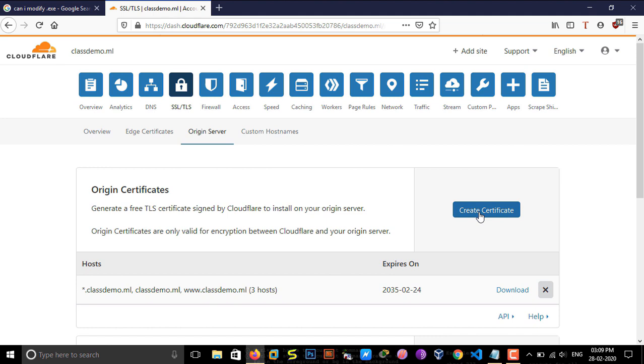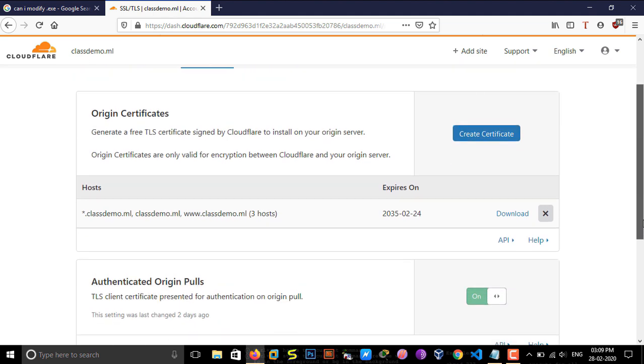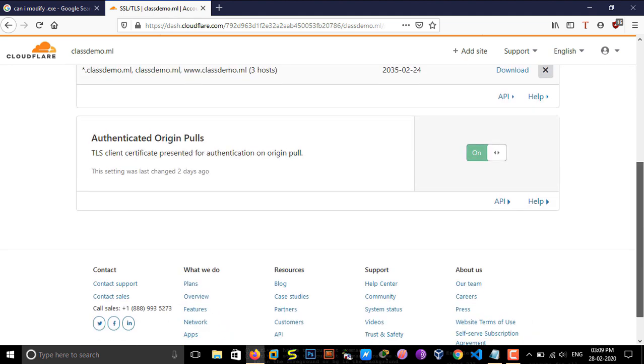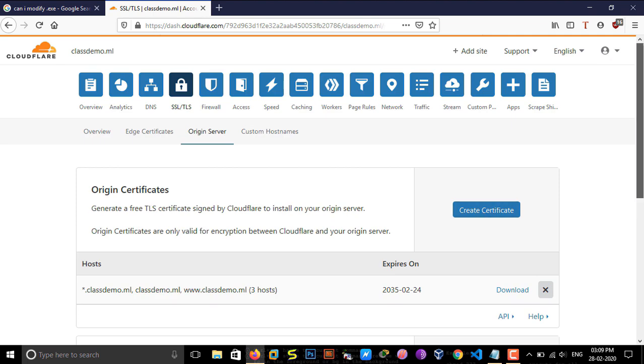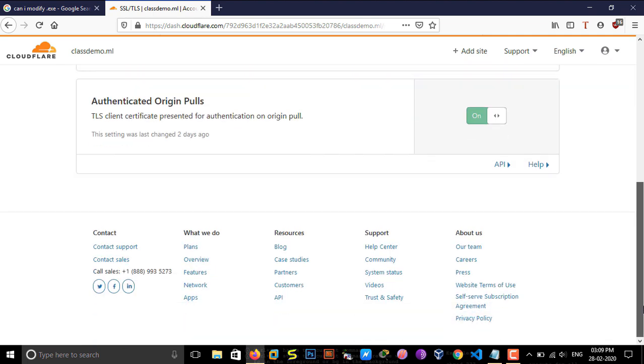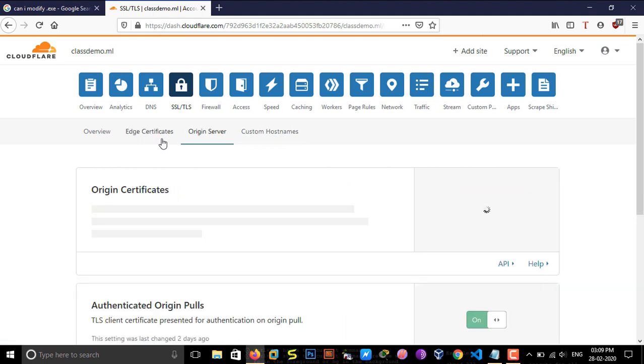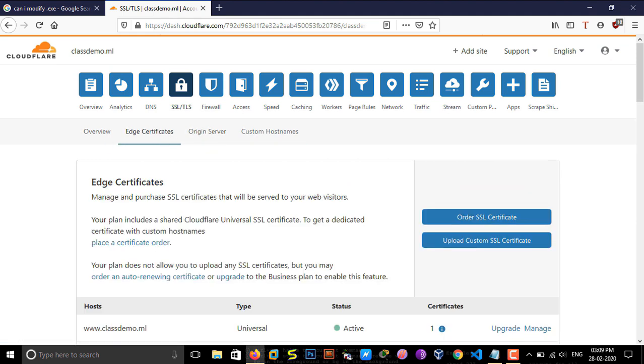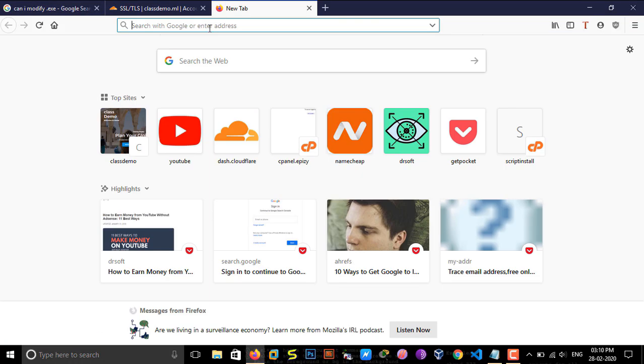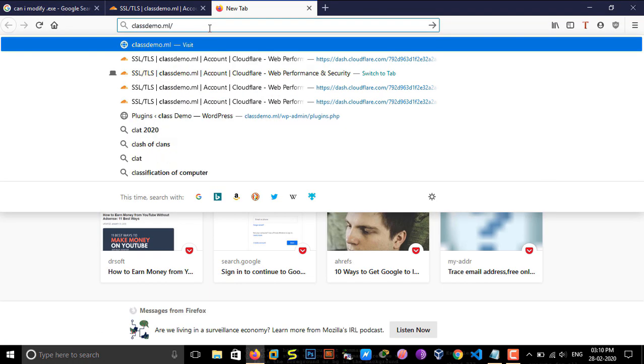Next step, here is the key, or certificate we can say, that we have created. Turn this on and turn on all the settings. After 3 hours, we will check our site to see whether it is working or not.